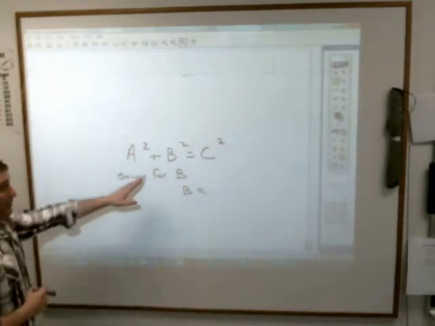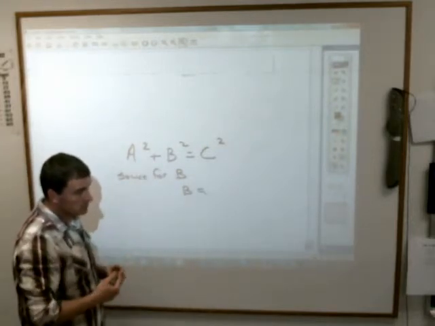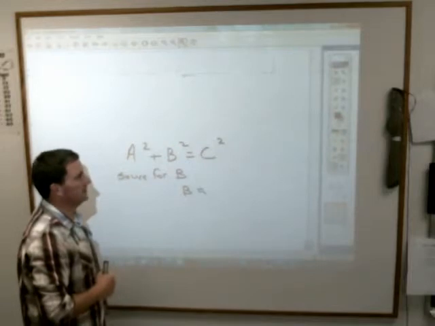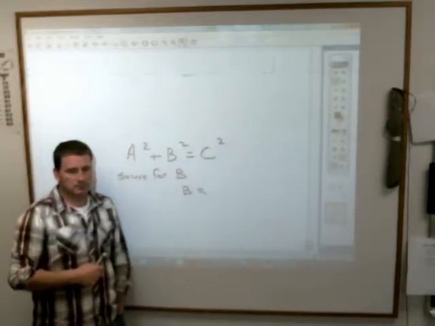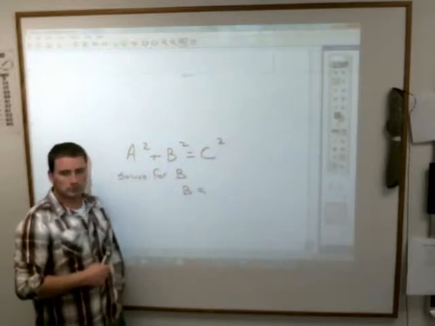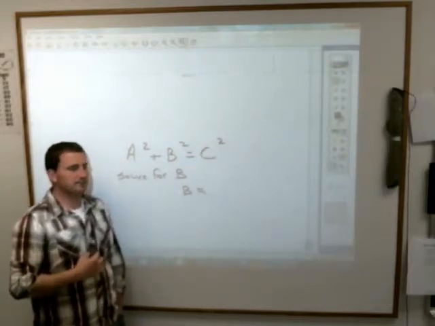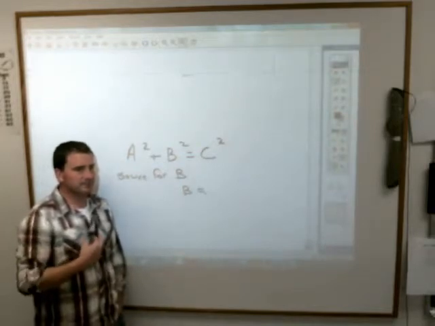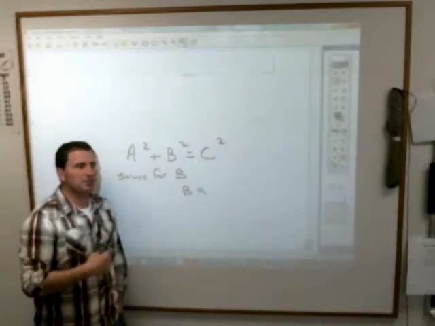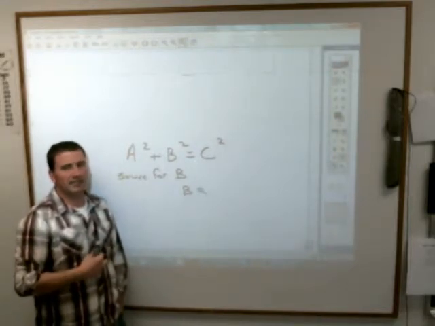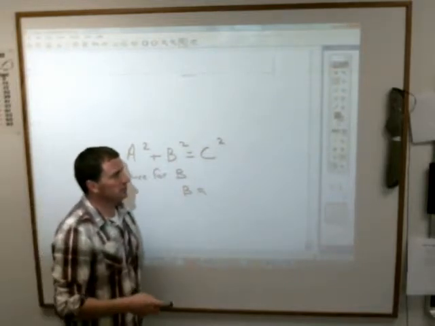In other words, I want to get the letter B by itself. What do I have to get rid of? It's not a hard question. You can't be done quite yet, I don't think. Well, you have to divide letters. You've been dividing letters. What does B equal? It actually would mean you'd probably have to do some calculating, as hard as that might be for some people.